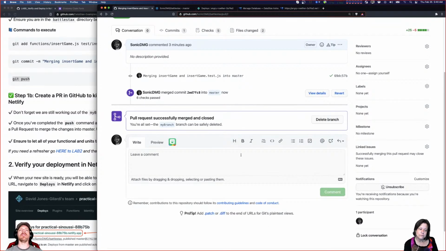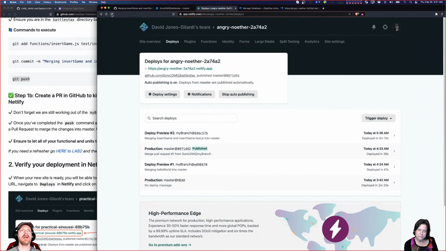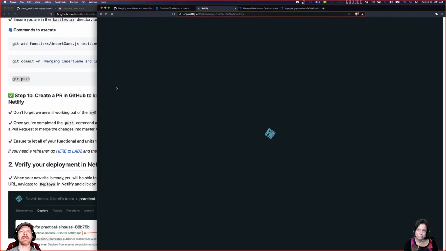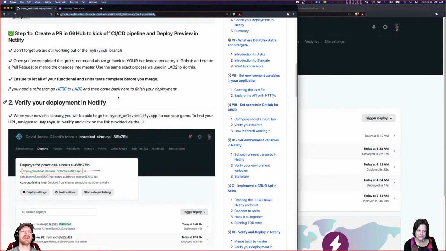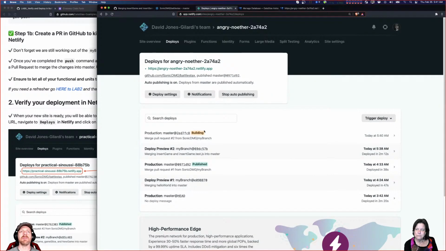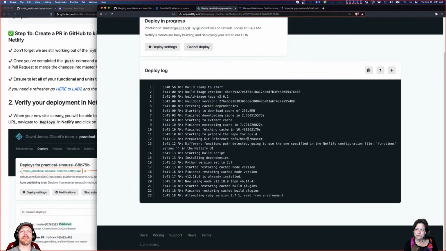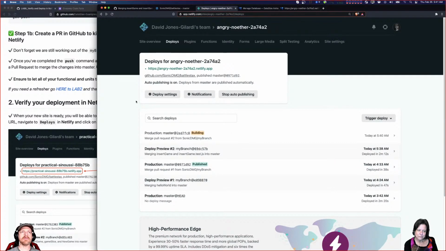I'm going to go ahead and merge, say confirm. Now it pushes it into master, right? You'll see here in Netlify in just a moment. There it goes. Here's my production build being pushed, right? So this is going to push that new code. By the way, this is that step where I was saying ensure you let all of your functional unit tests complete before you merge. But now it is building my production version. Obviously, you're not usually doing these back-to-back in quite the same way. You're going through an iterative process where you do your pull request, let your automated tests do their thing, then come back and check, and once you're ready, you push. We're doing them back-to-back.